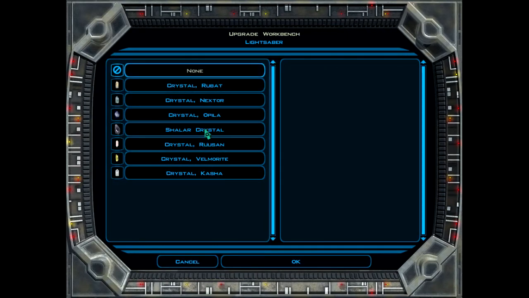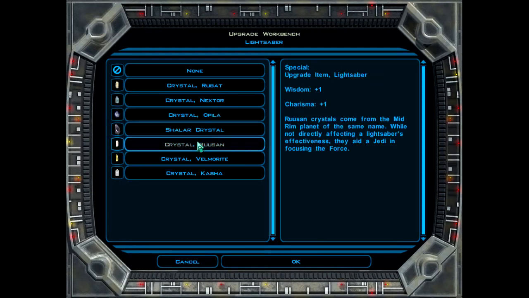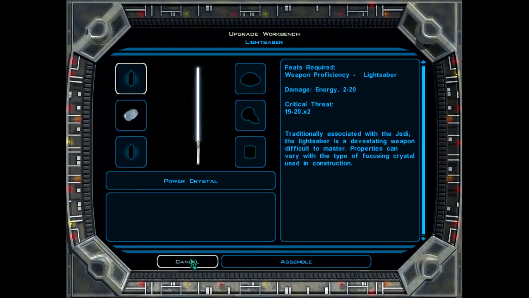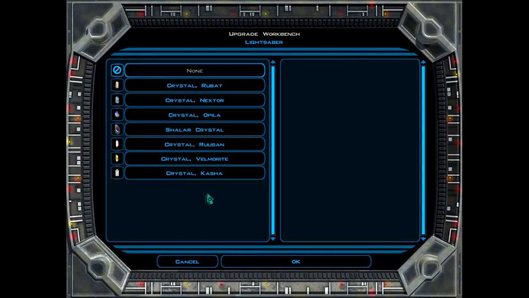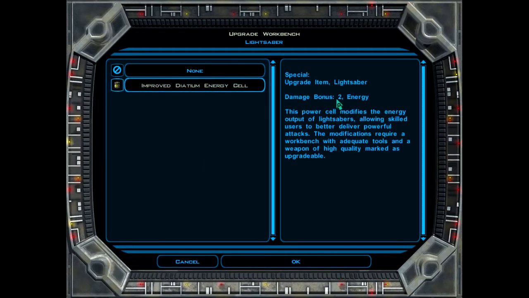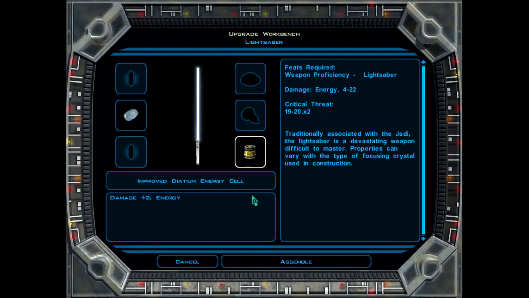So what's this? What's this Shalar crystal? This dark crystal is bound to Shalar. Its power reflects out of its master. Somehow does it make a difference if I need to use that anywhere? Shalar crystal. What's this? Well, I only have +2 energy in the improved diatium energy cell. We'll use that definitely.